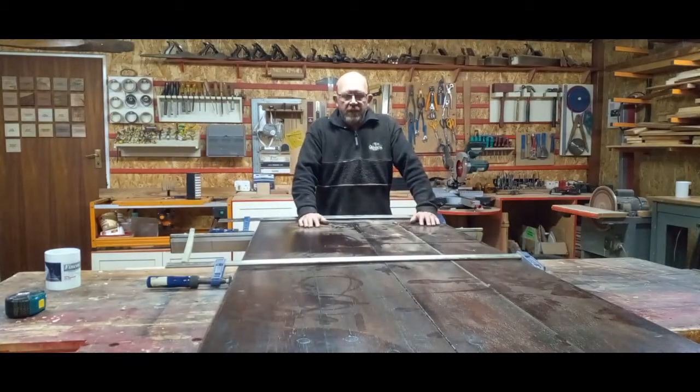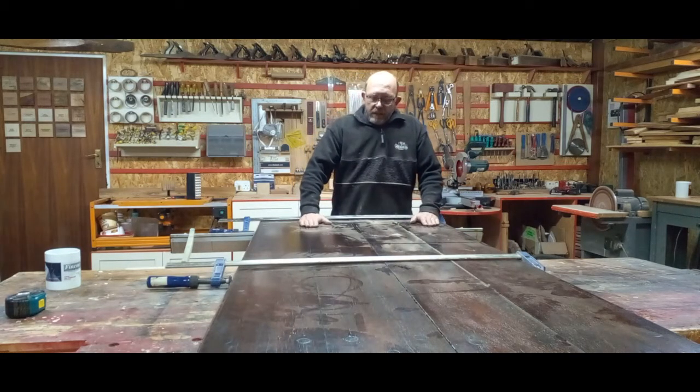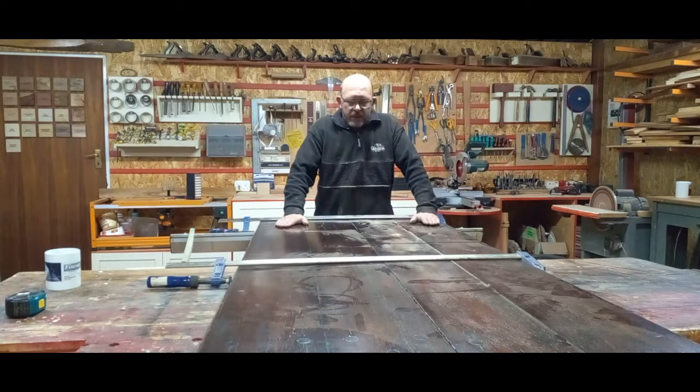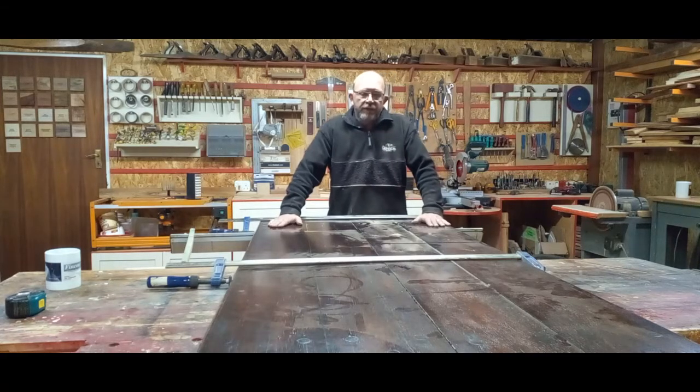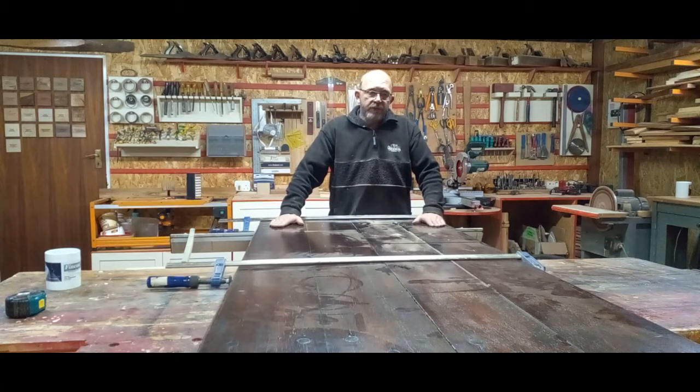As you have seen in the introduction, we're working this week on a very heavy, very big conference table. This looks to me like old Rhodesian teak — old road sleepers. It's extremely heavy. Luckily Conrad helped me to take the top apart, and we won't be seeing him for the next two weeks. He had some bad luck — he injured his knee and he's going for an operation on Friday to have it fixed. So we're on our own for this one.